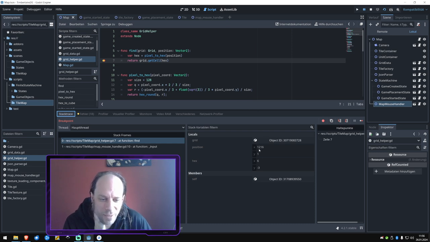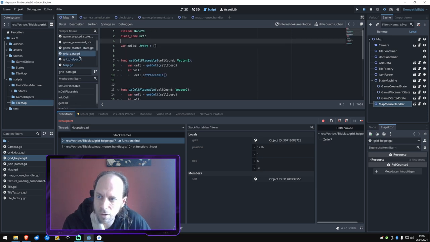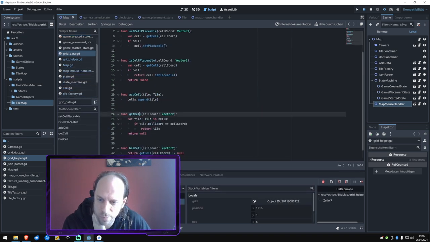So we have a position. The position is from our event. So this is the map position, the mouse map position. And this is 1260 pixel of X. The first entry was the 1 pixel of the epsilon when I moved my mouse into the window and it caught it. And we get back from all our math here the X with 6 and the epsilon with -3. So in my case, I know already that these are not pixel coordinates, which is used by getCell.